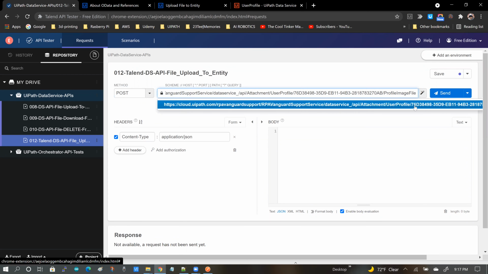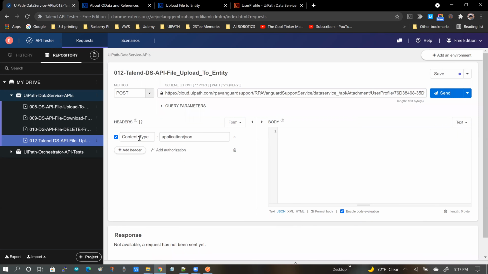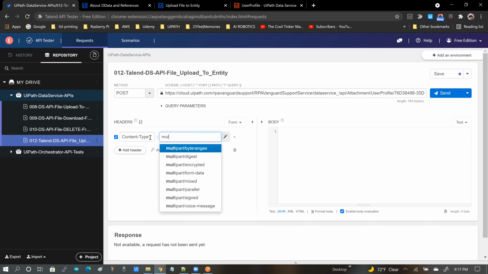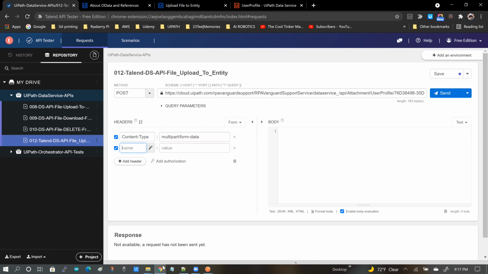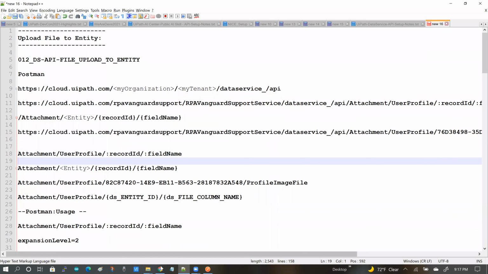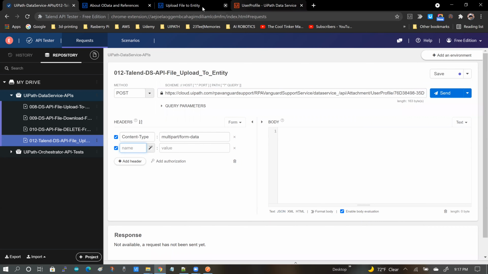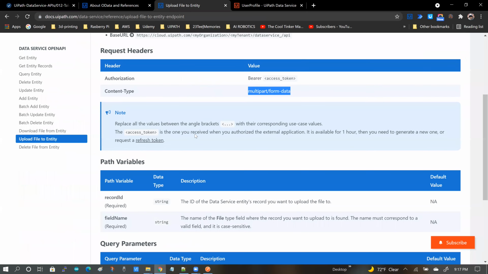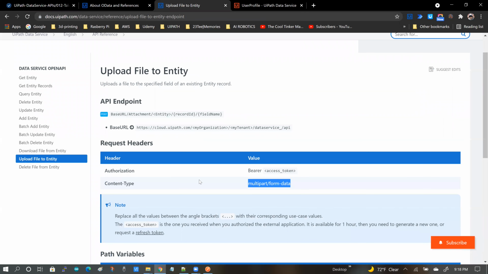Observe that this URL has got straightforward values of the entity ID and the file type field. Next, the content type, of course, is going to be set to multi-part form data. And the next item on the list based on our documentation, if I go back to our documentation, is going to be authorization.